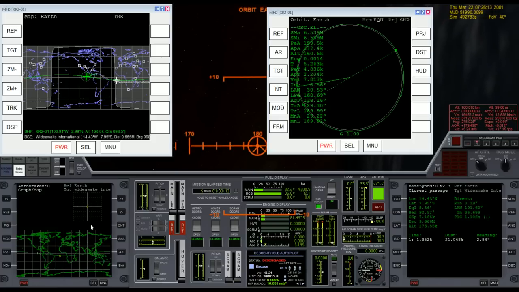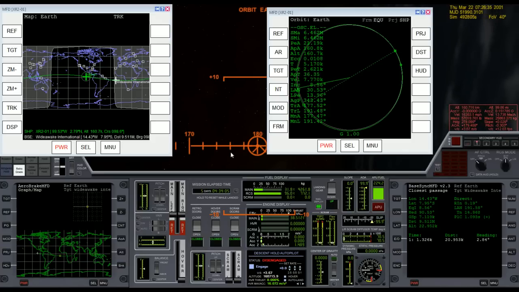aero brake shows that we're going to be hitting basically on the base. And some people may not like to land this way because this will give us a lot of plasma. If you really want to be really careful about landing, you can spend a good hour, or actually probably closer to 2 hours, orbiting the Earth a couple of times and come down through the atmosphere really slow. But in the interest of time, I'm just going to hot rod my way down.